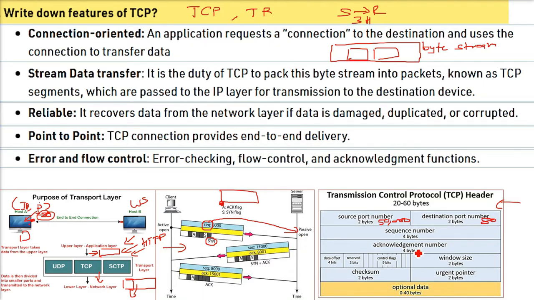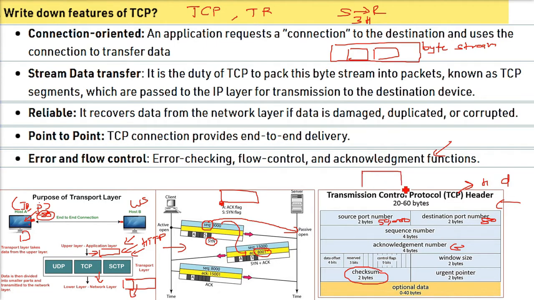So this is the sequence number, acknowledgement number. See, sequence number is 8000, acknowledgement is 8001. So the acknowledgement is acknowledging that this sequence number, that is the first number of the byte, has been received. But if this acknowledgement is not sent, there is a problem, retransmission. Error is checked by checksum.